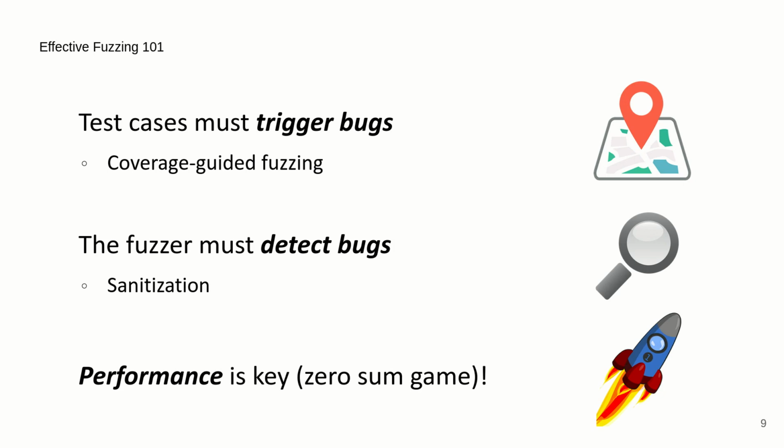Performance is key. This is a zero-sum game of a finite amount of cycles. So any cycle we spend to better detect bugs is a cycle we cannot use to create better input, is a cycle we cannot use to create better coverage. Right? So there's a finite amount of cycles available, and we have to distribute these cycles to get the most out of it as possible. So this is an interesting optimization question here that allows us to trigger this interesting behavior.